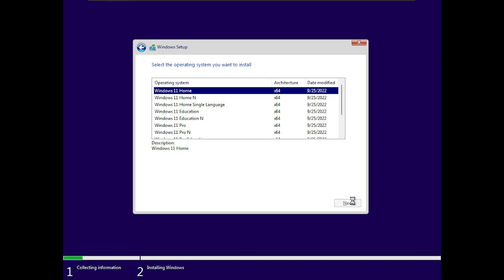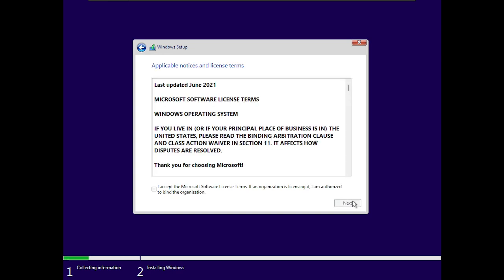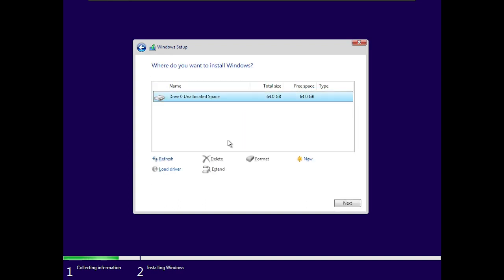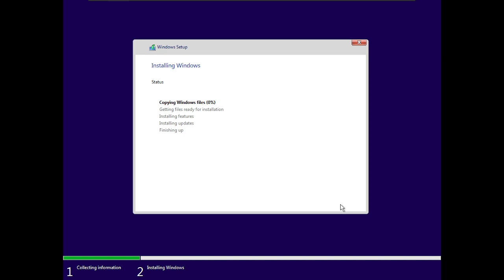Now, click your operating system. And as you can see, we're in the terms and conditions. That means that this has worked, and that means that we are ready to install Windows 11. Then accept the terms and conditions, yada yada yada. Click custom, format your drive, yada yada yada. And then, once you're here, congratulations. You have installed Windows 11, or installing Windows 11. All you need to do now, wait for it, then set up your laptop or PC, and congratulations, you now have Windows 11 on an unsupported device.